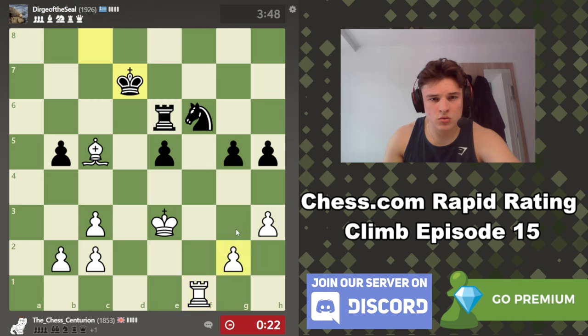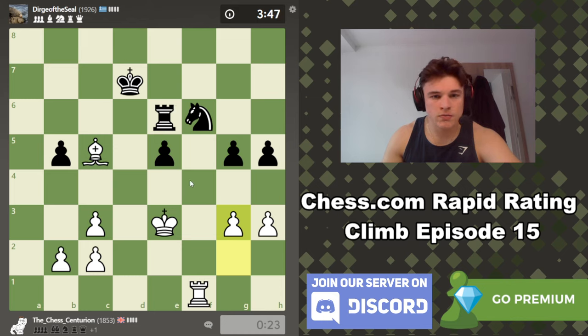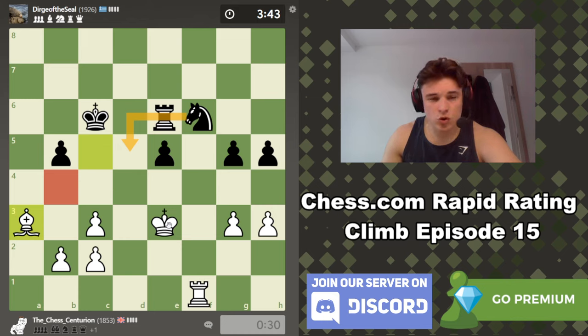Ooh. I want to go g3 to stop the knight from getting in to f4. And then I want to play rook f5 to attack this. And if he pushes, we push. And if he pushes, we probably take. Bishop a3, because I don't want this to come with an attack on the bishop. Do I mind if he takes? Probably not, but I don't want to give him the option.